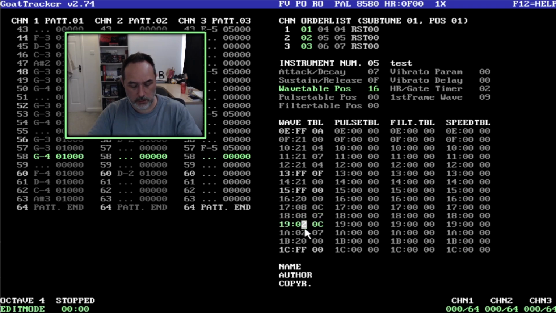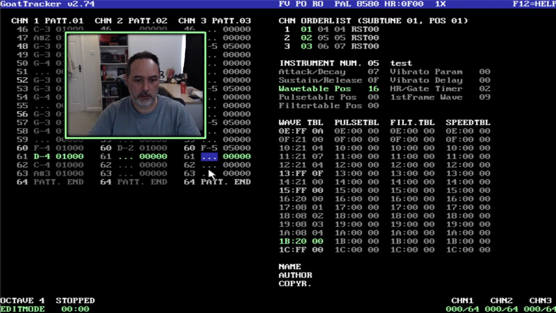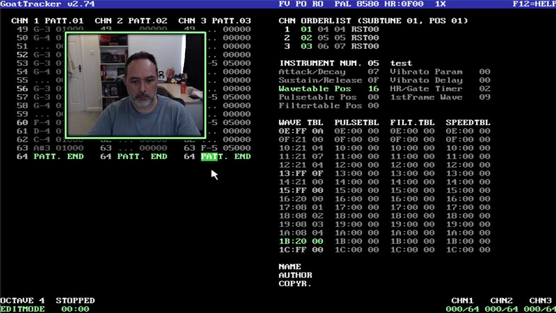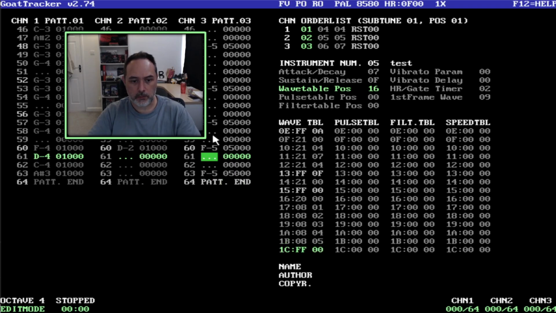I'll do all 8, and I'll just do 1, 2, 3, 4, so you can really hear it. So that last note was, I don't need to do that and just go like that because I already set the wave. So that's how long it's holding these offsets.